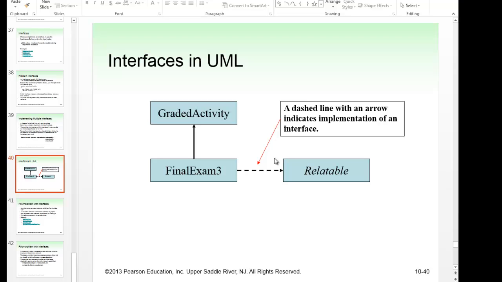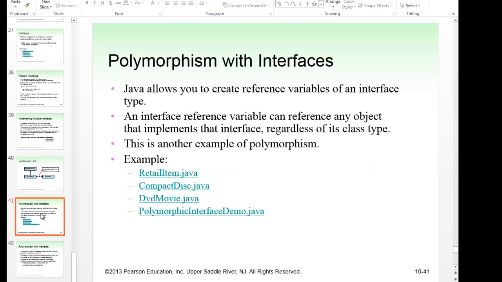So again, it should look just like the inheritance arrow with a white arrow, basically an arrow outline with white inside of it. On page 681, you'll notice that it is to show that you're implementing an interface, not extending a class. That's why it's dashed. So that's the difference.